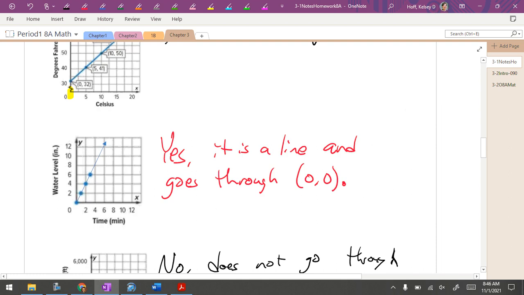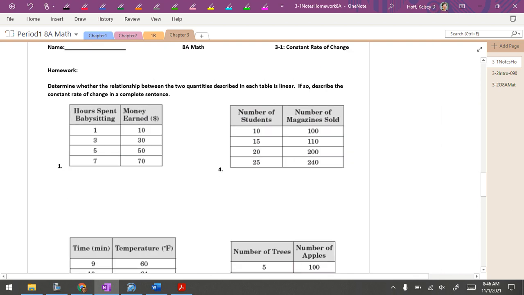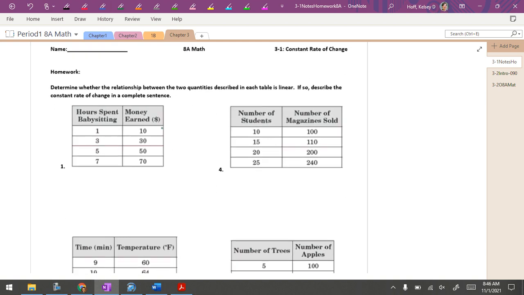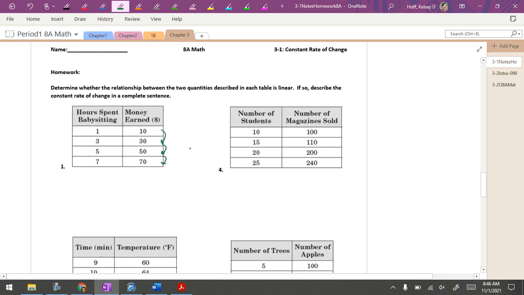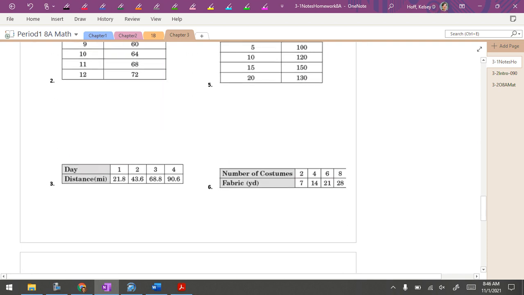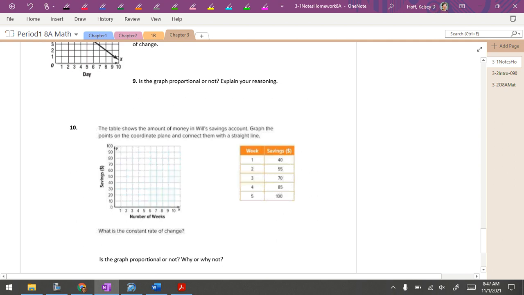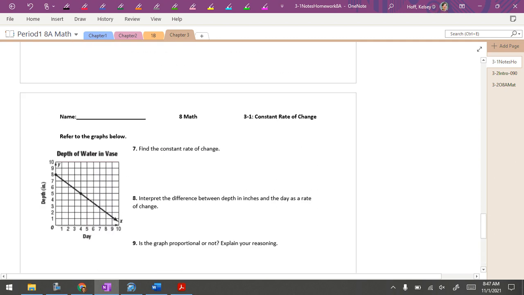Okay. So your homework today says determine whether the relationship described is linear. Linear means constant rate of change. Constant means the same. So on every single one of these tables, I'm going to see you have arrows telling me the change. I know you don't have this worksheet yet. That's how I make sure you're listening to me. Okay? When the columns run vertically, the left is always X and the right is always Y. When they run horizontally, the top is always X. The bottom is always Y. Okay? And you'll be good there.